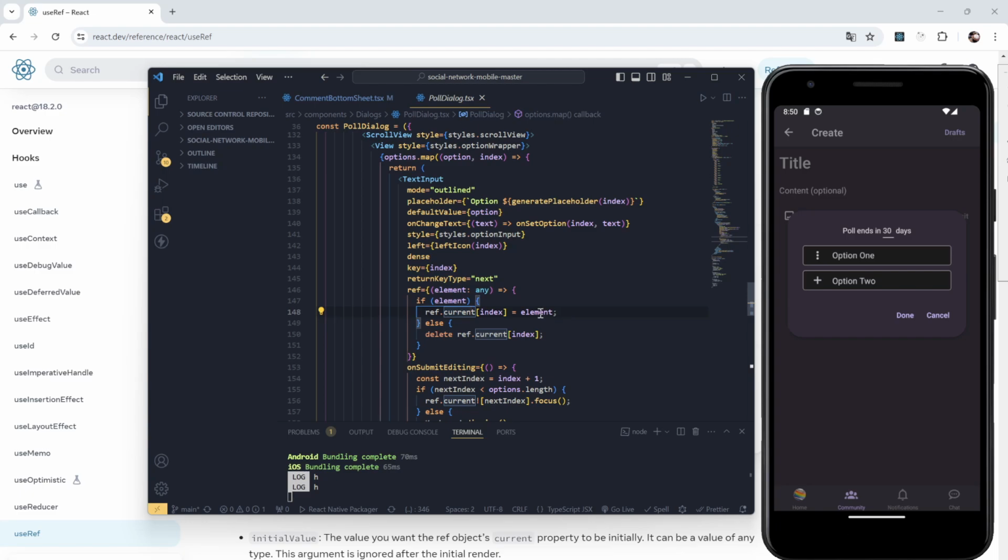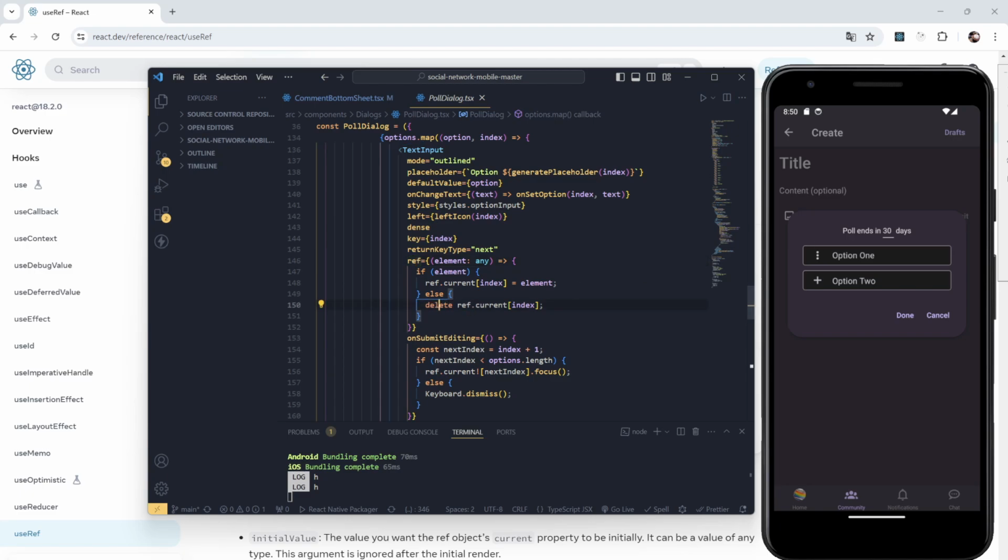Now, by assigning the element to ref.current with square bracket notation index, we're essentially storing a reference to the specific text input element in the ref object at that index. And with this delete ref.current, what happens is we unmount it, or we delete it, right?